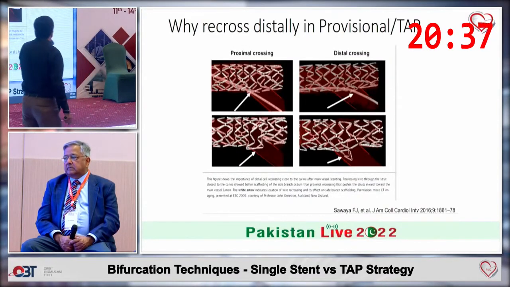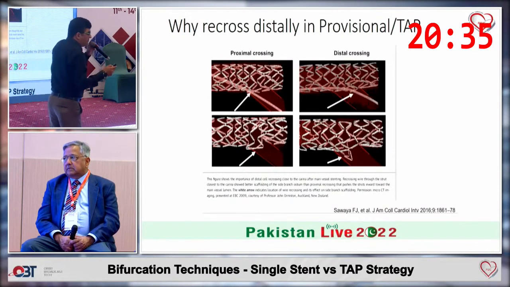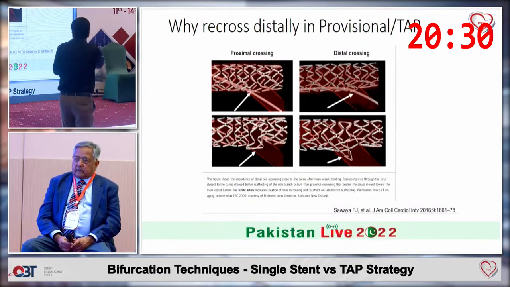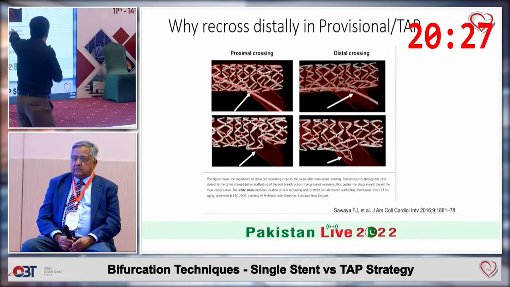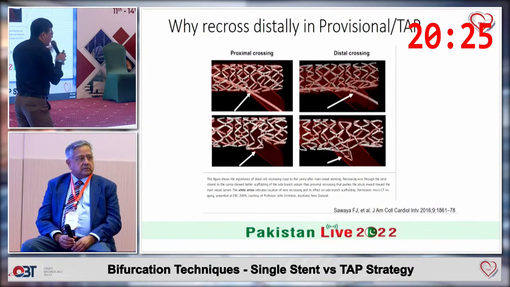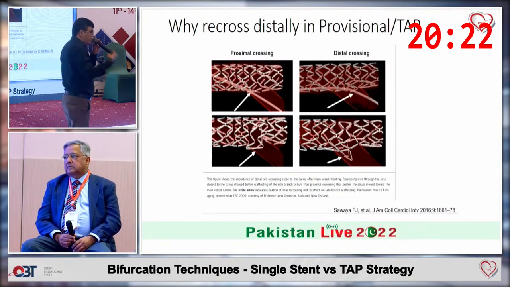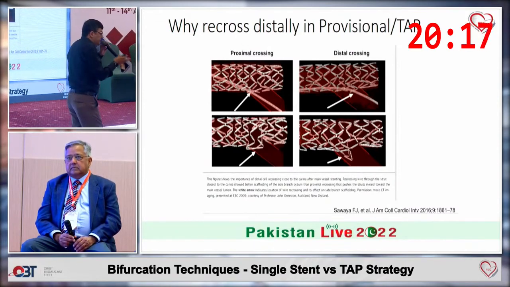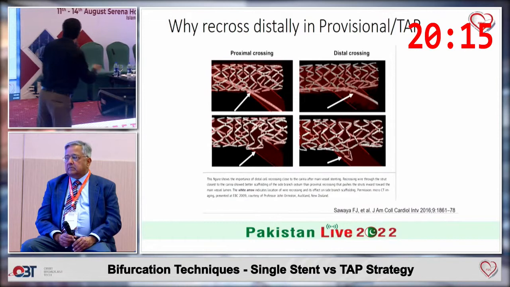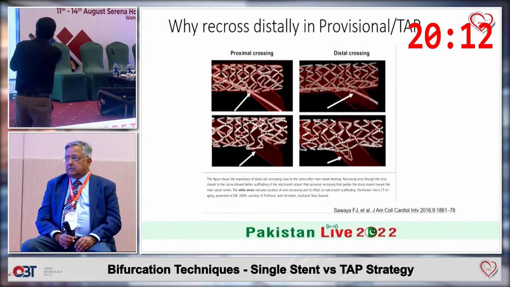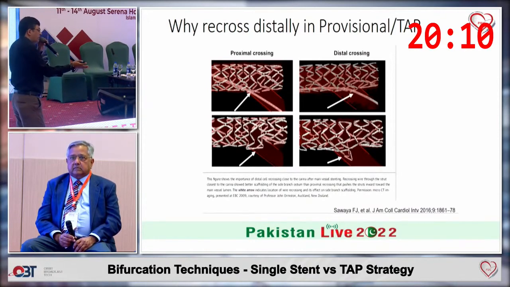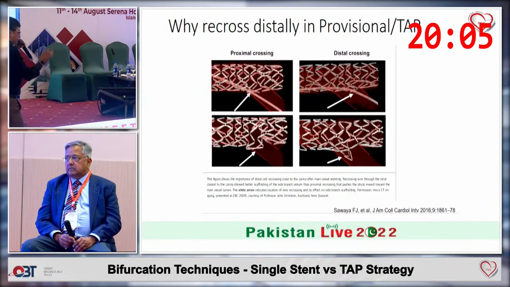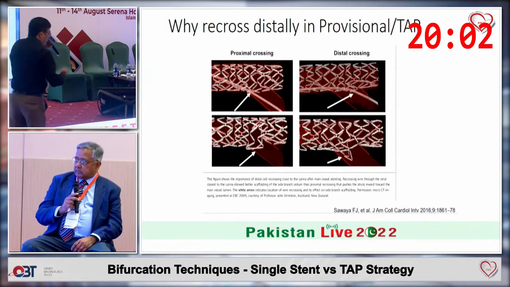Why recross distally in provisional stenting? It's all about the morphology and the pattern of the opening of the side branch strut. For example, if you do it proximally, you can see on the left side, and if you do it distally, a very nice conical opening is formed, which not only improves the side branch morphology and the side branch configuration with the main branch, but also helps us access the side branch stent properly if required. If we do it proximally, the stent gets distorted, and it's very difficult to put in even a stent. Even if we put in a stent, there will be large metal jailed in the proximal side branch as well. So that is why you always go distally.